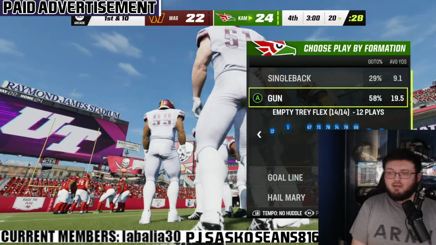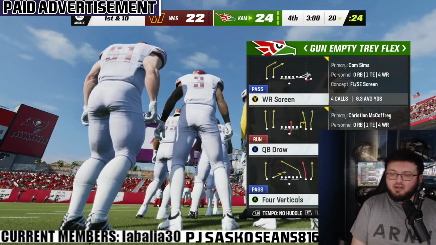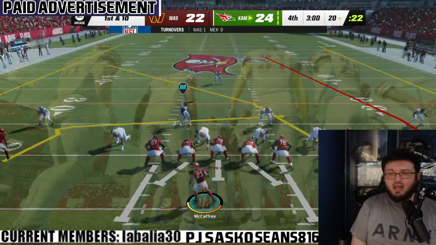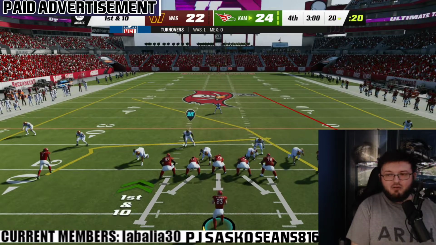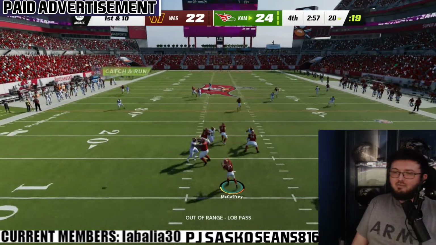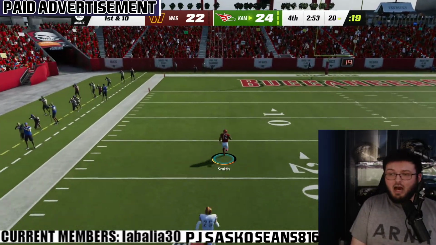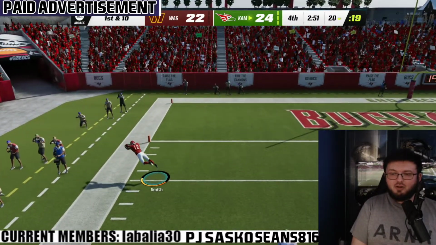So now call whatever play you want. I'm going to call empty trade flex, and I'm going to go all the way down here to 4 verticals. Now, what you're going to see is I'm going to hike the ball. I do have Christian McCaffrey. Again, you probably won't have Christian McCaffrey, but he does have some pretty decent throw power. I'm going to get as many yards as humanly possible, and I'm going to go toward the sideline.